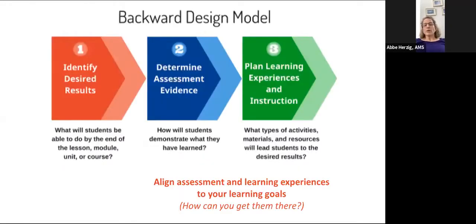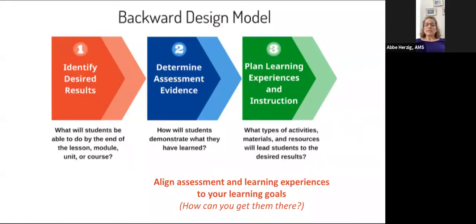So one model for thinking about how to build course objectives and assessments and classroom experiences is to start by identifying the desired results. What do you want students to be able to know and do at the end of the lesson, the unit, or the course? So instead of thinking, I need to cover chapters 1 through 9, really identify: I want them to understand that a derivative is a rate of change, or something like that. Once you have course objectives, which is really what you want them to know by the time you're done, then you can think about what evidence you need to see in order to believe that they have achieved what you've set as your goals.